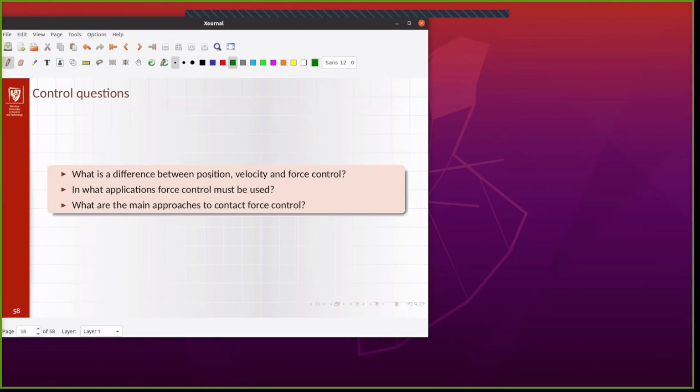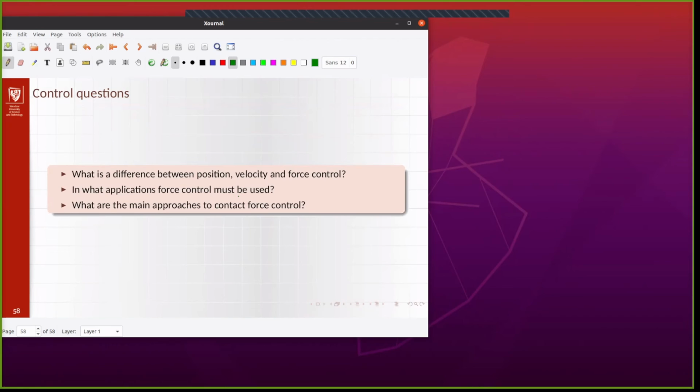What it really is, what the applications of force control are, when we have to use it, and when it is good to use it. Because in certain applications we have no choice and we need to use force control. In some applications we can use position-based or velocity-based control, but using force control will give us some additional better performance of the manipulator.